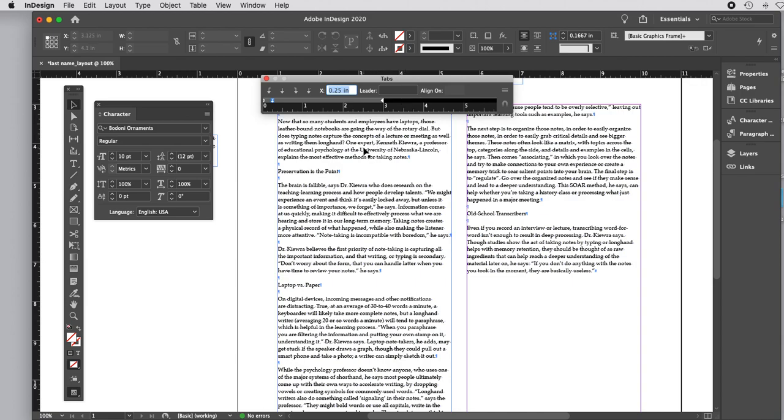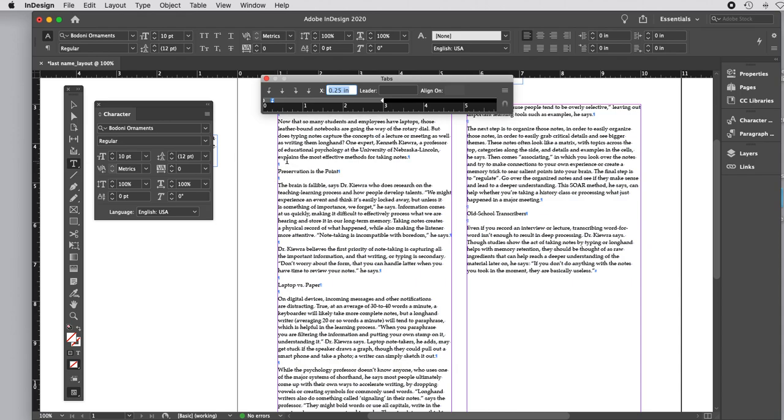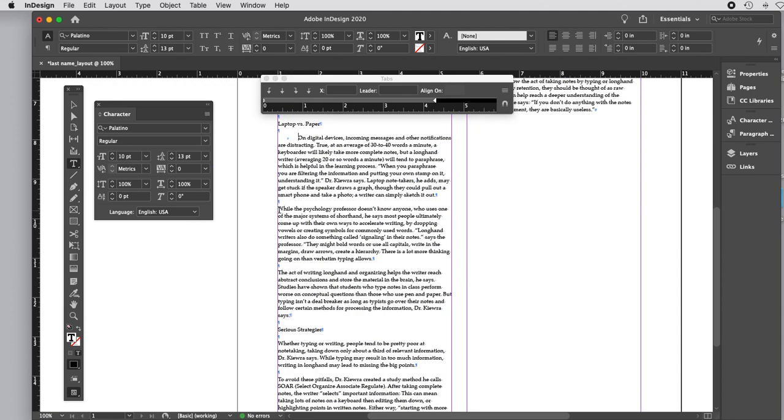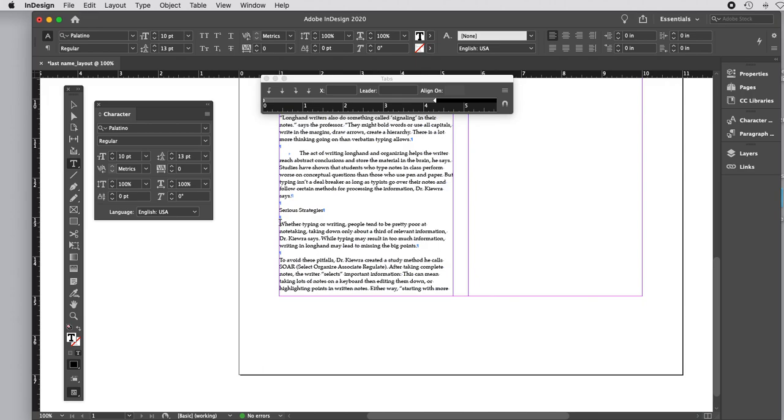I'm going to take my type and I'm going to click my cursor. The reason I'm not going to put a tab on the word now is I'm going to put a drop cap there, and that's the beginning of the article, and I do not need a tab when I'm using the drop cap. So I'm going to go down to the next paragraph, and I'm going to hit my tab, and another tab, and another. So I'm just going to go through the project because the tabs had not been included in the original Microsoft file. Okay.